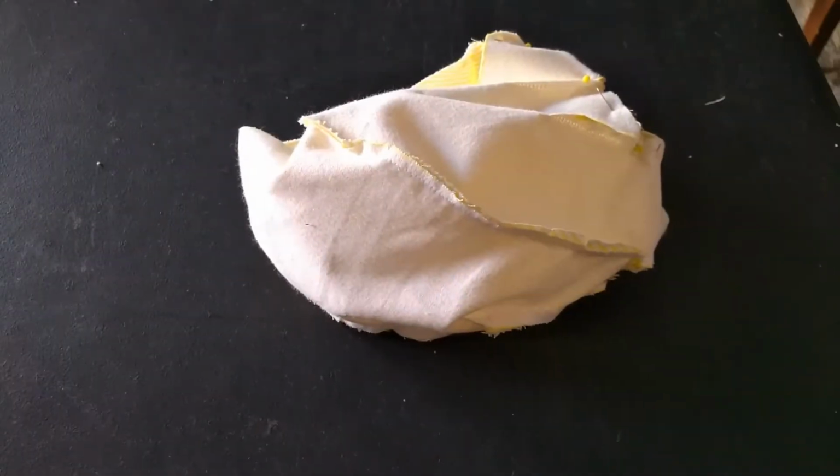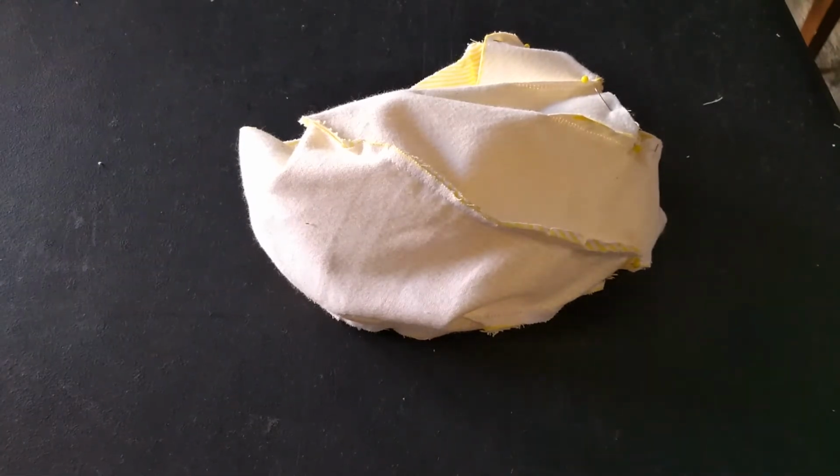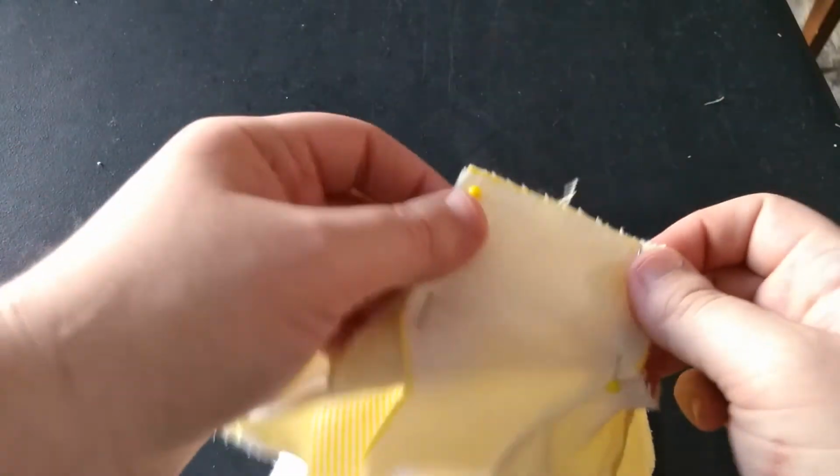If I remember correctly from the original directions, you do the belly and the legs last. I don't do that. I do the head last because then I have a lot less material to try and fight with in order to do the legs. So if you're ever wondering which of your pieces are the front legs and the back legs, just match them up to the sides, and that should be your indicator before you sew the belly to know which ones are which.